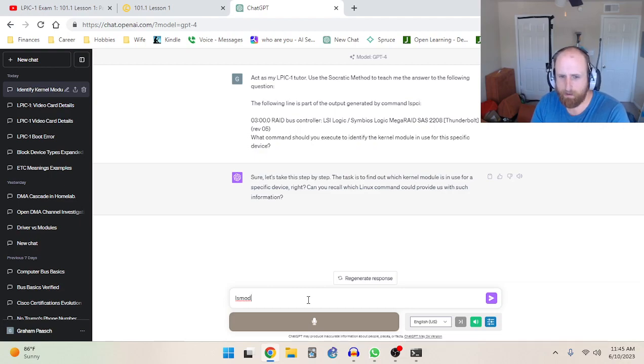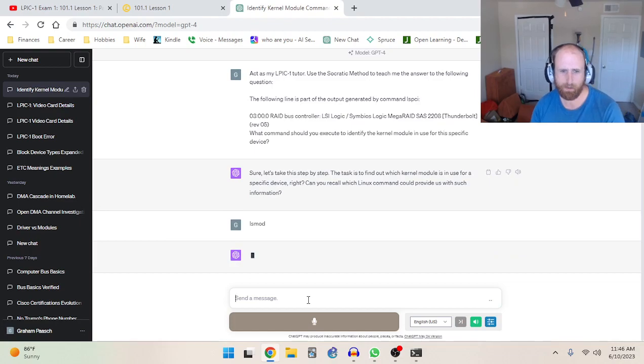So we don't need a command to list the hardware that's connected to our sockets, whether they be PCI ports, USB ports, those sorts of things. We now need a command that shows kernel modules, which would be lsmod.